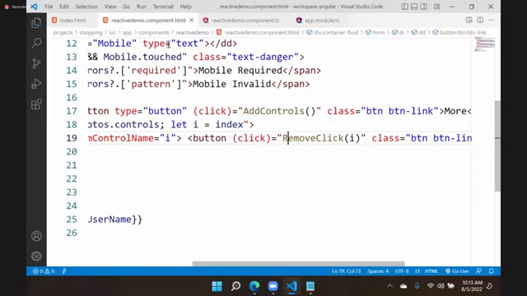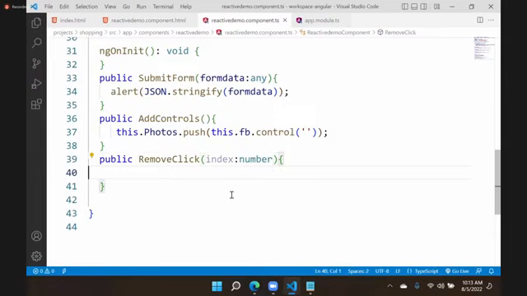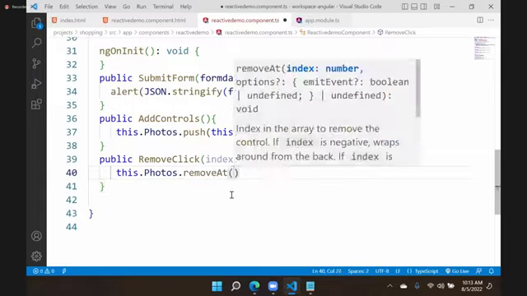Now what we will do here, we have to remove that index number related item from the array. Simple. this.photos.splice. But this is not an ordinary array. This is a form array. Form array cannot use splice. It can use push, shift, all are same, but it uses an option that is removeAt. removeAt which index number?